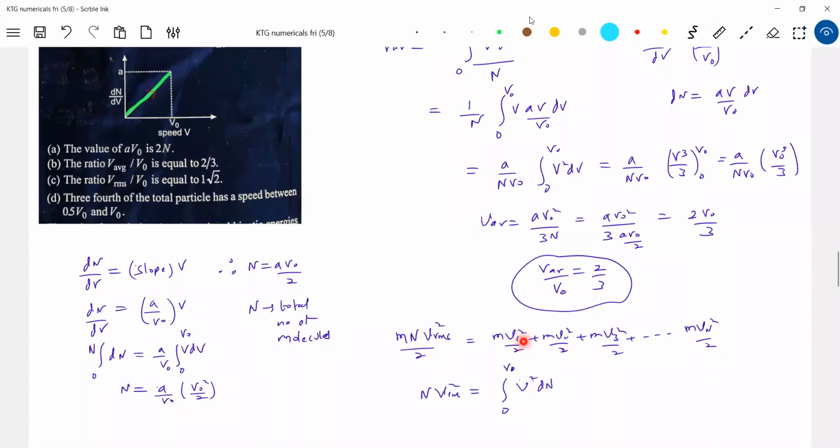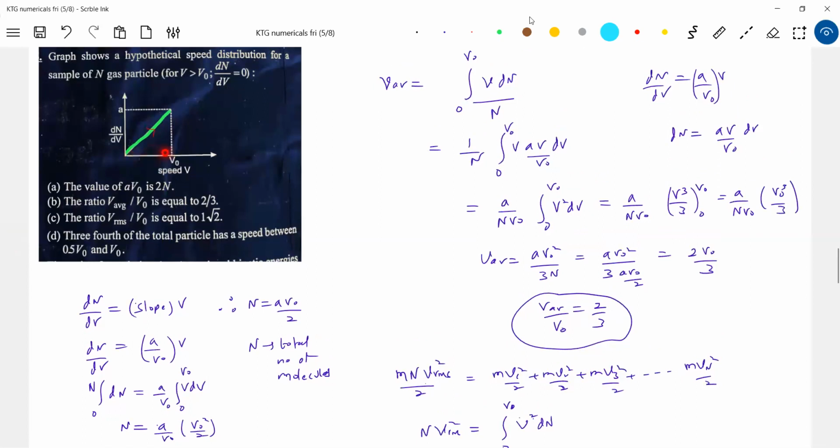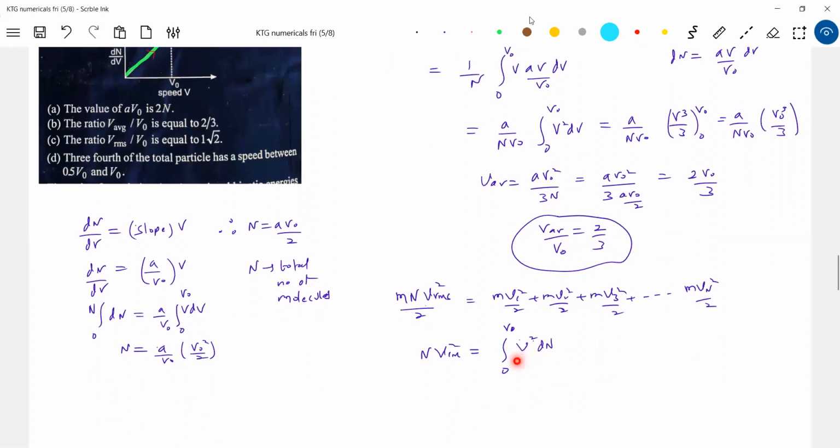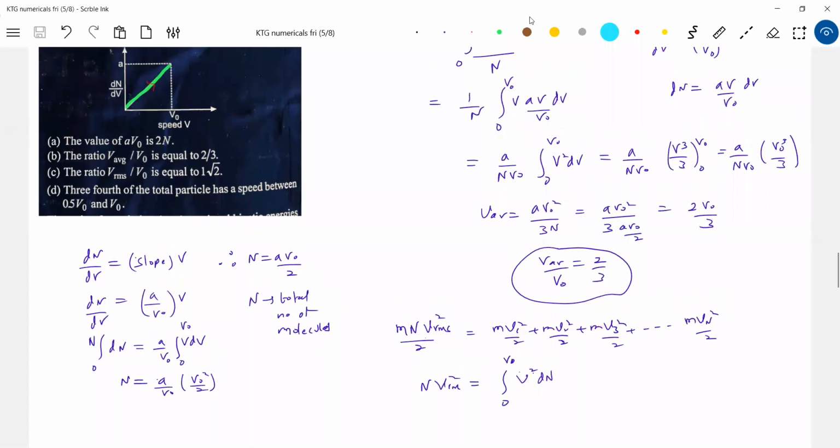So you can ask questions: why are you writing like this, and in the next step you wrote like this? Look at the speed of molecules. They are varying continuously, no, here. So therefore, now in an integral form, we can write it here. If the speed is varying continuously, we can integrate here. If you know specifically the speed of molecules, okay, substitute here. If the speed of molecules is varying continuously, you can see this. So therefore, I'll bring the integration.